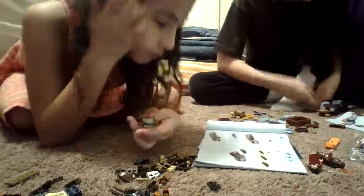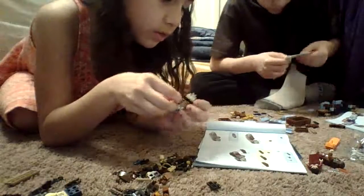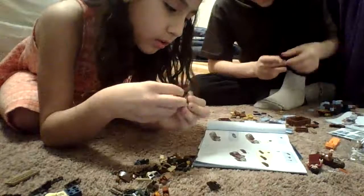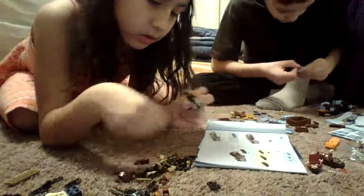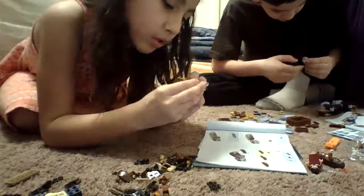Oh, come on. Here comes stickers. Stickers. My way. Do you have stickers? Yes. I'll do them for you, okay? Okay. Because they're very hard to put on. How do you do this?